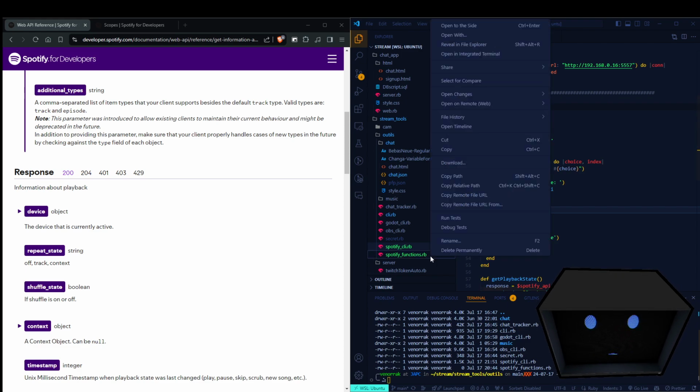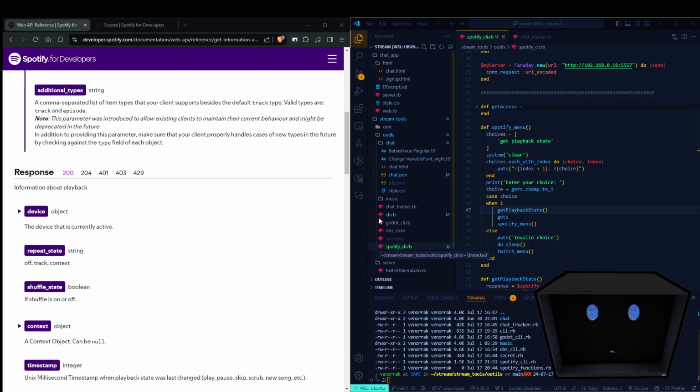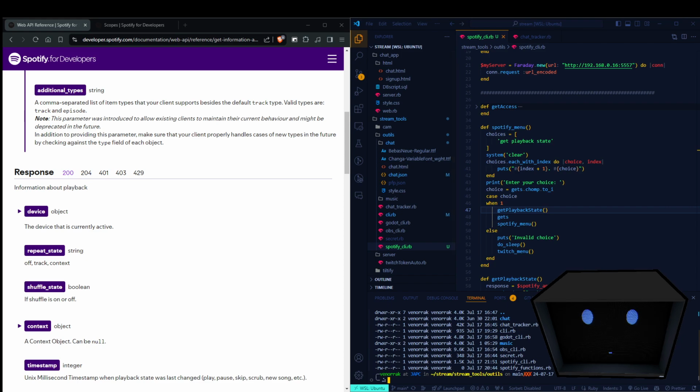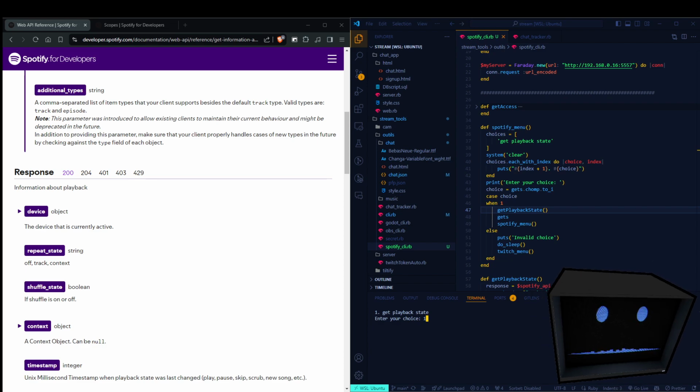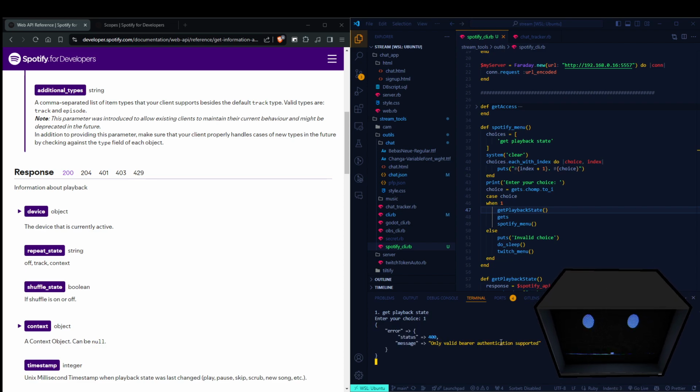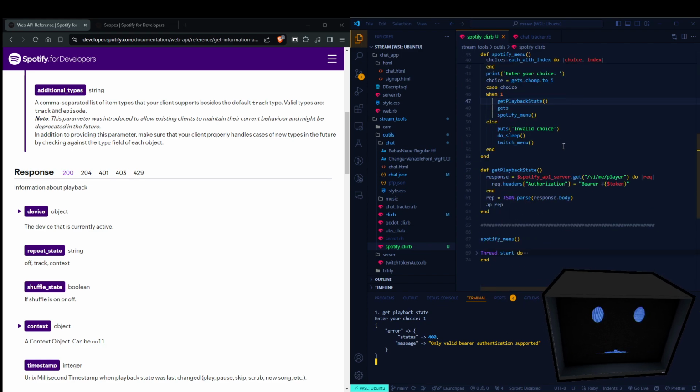Okay. Ruby, Spotify, CLI. I get only one choice. Only valid bearer authentication supported. Okay. I know why. I didn't get access.